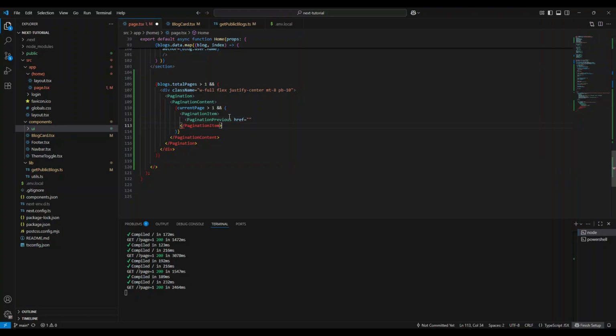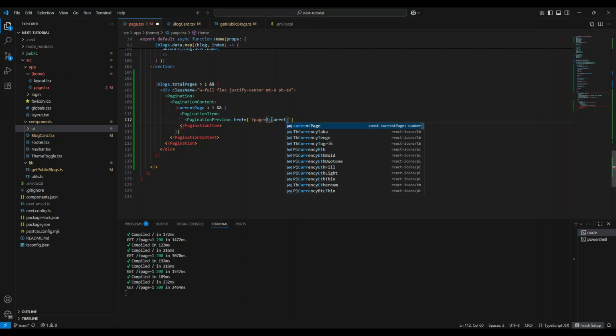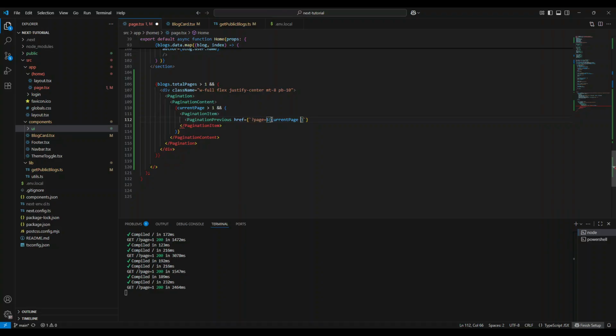That will be href question mark page equal dollar current page minus 1, and we have to close it.